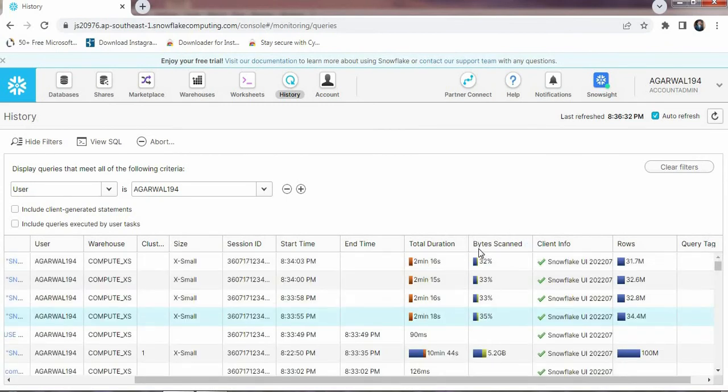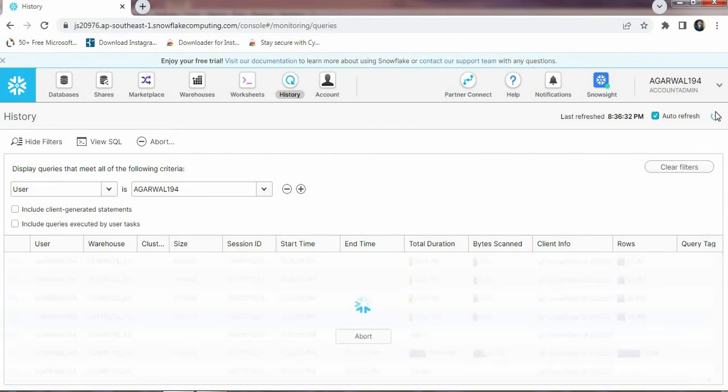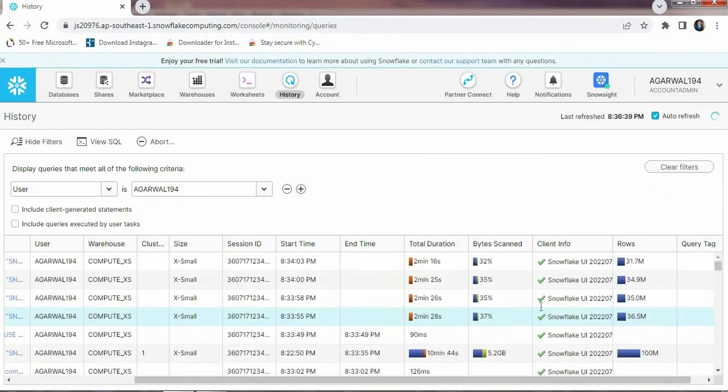See, this is the impact: when we run the queries, in 2 minutes only 33% of the queries are completed. It takes a little longer. Let's wait and see when it will complete.